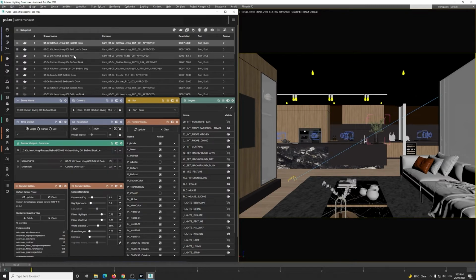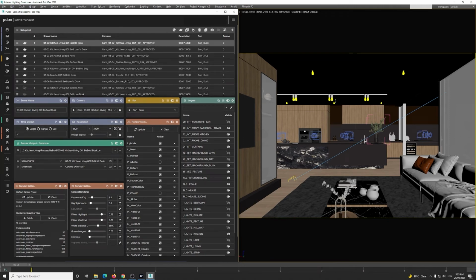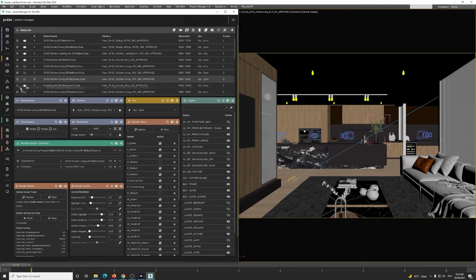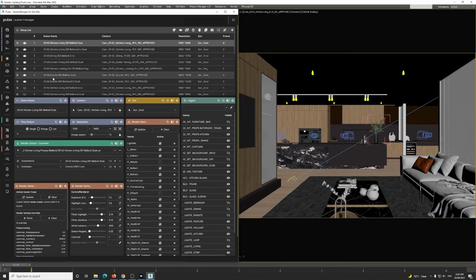And as you can see here, we still have all the setups we created at the light exploration stage, and we just activated the ones which were approved by the client, the cameras and time of the day per camera, and we just drag them all to the top for better management. And you can do it pretty easily, so you can just hold your mouse over there and just rearrange it in any position you'd like. So in that case, it just makes it much clearer which passes are finals. They all sit on the top.